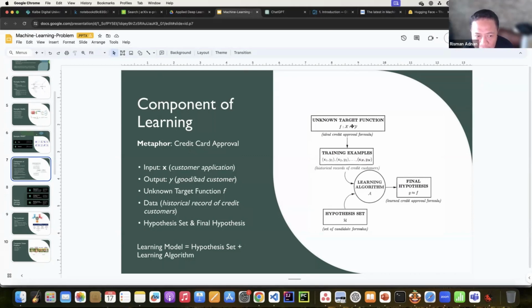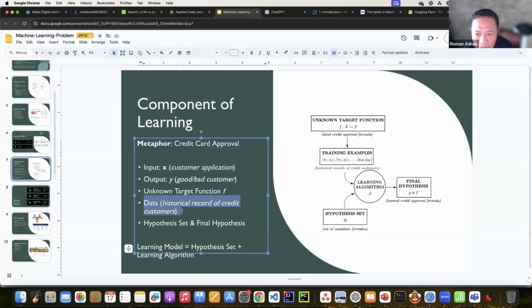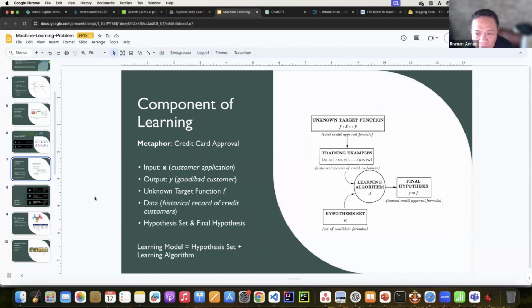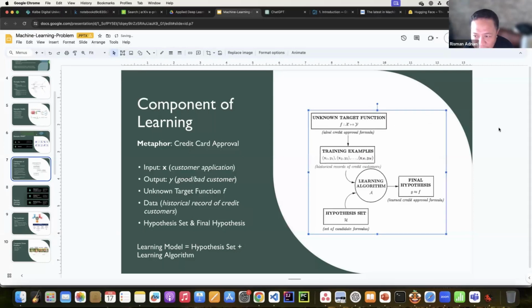The problem with F is nobody knows F. It's unknown. Nobody will ever know. What you have is only data, historical data of 100,000 N here. Okay. So if someone in the bank says, I have the rules, I know F, then that is not a machine learning problem. That is a rule-based problem. But if nobody in the bank can, because the government regulation changes every year, and the data is coming from many years, nobody can define F. The machine learning essence is to accept this as a machine learning problem if F is unknown, with no mathematical formula.